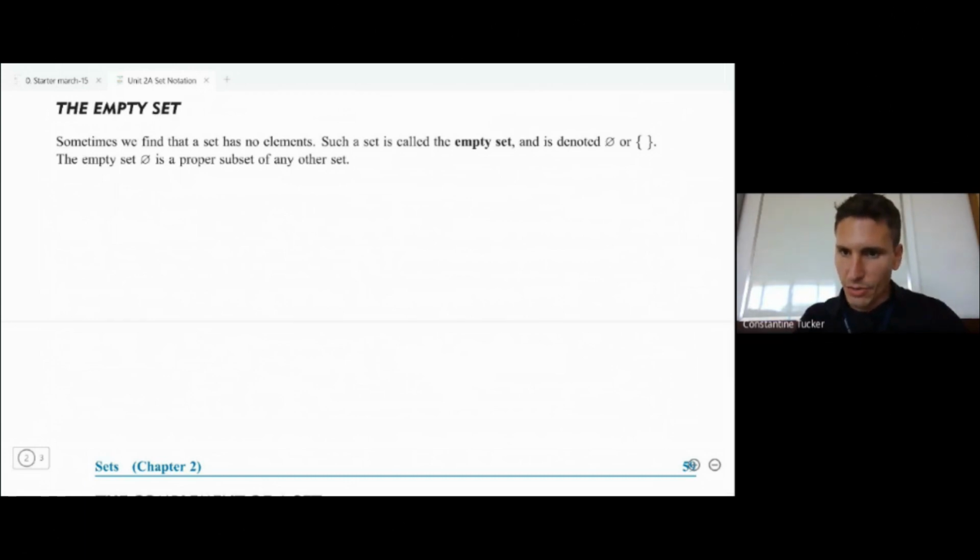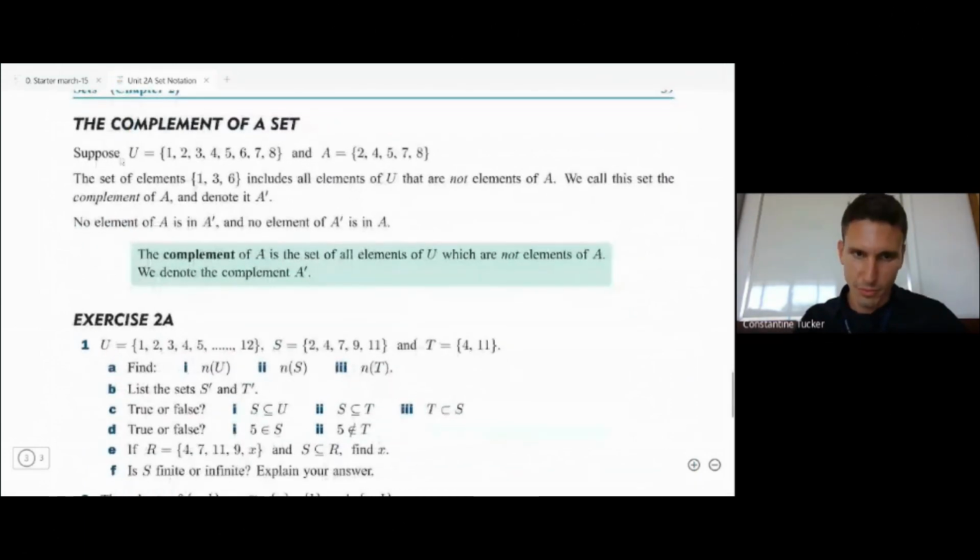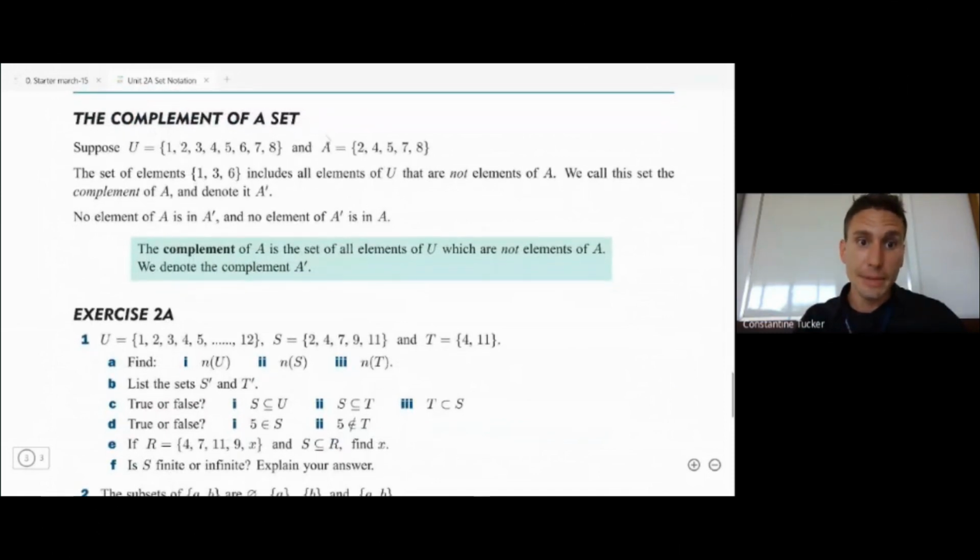Okay, so moving on to the final thing, and then we're going to talk about examples. The complement of a set. The complement of a set is everything outside the set. So for example, in this problem they've given you a universal set: the numbers 1, 2, 3, 4, 5, 6, 7, 8. Now we'll give you a set in here, which is the numbers 2, 4, 5, 7, 8.